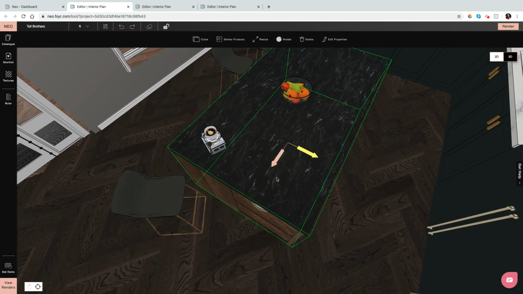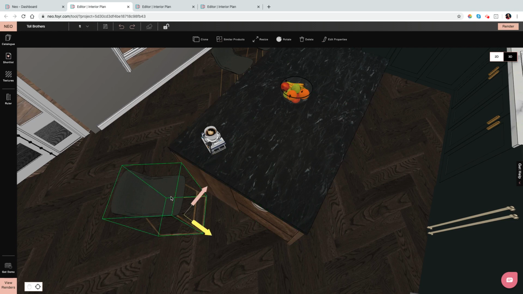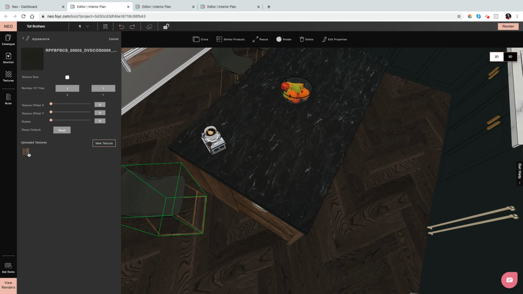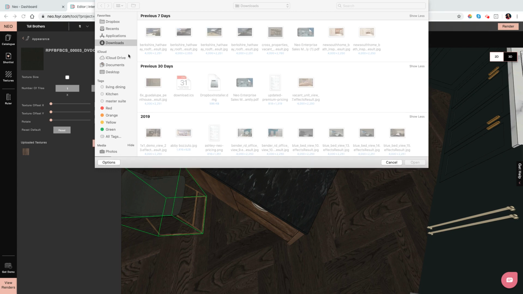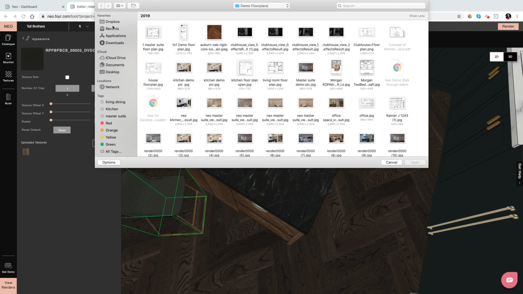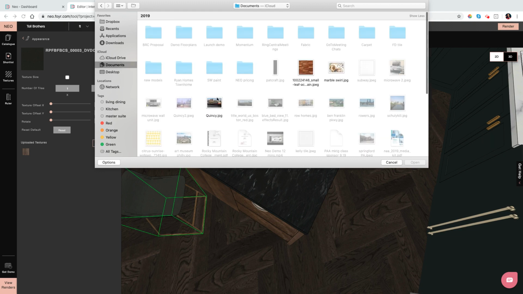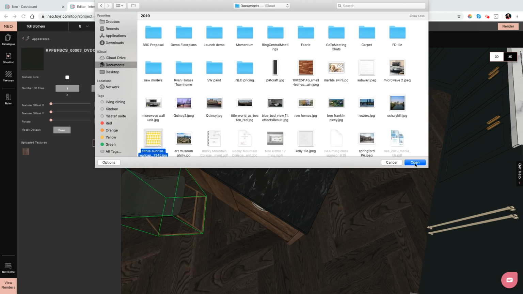And then once you decide on where you want to apply that texture, you click on that object or the wall or the floor or the piece of furniture, whatever it is. Actually, why don't we apply it to this guy? You're going to hit edit properties for a piece of furniture. You're going to find the part that you want to apply the new texture to. And I've got one right there, but I'm going to hit new texture right here. And I am going to grab, this one's really loud and fun, so we're just going to open this one up.